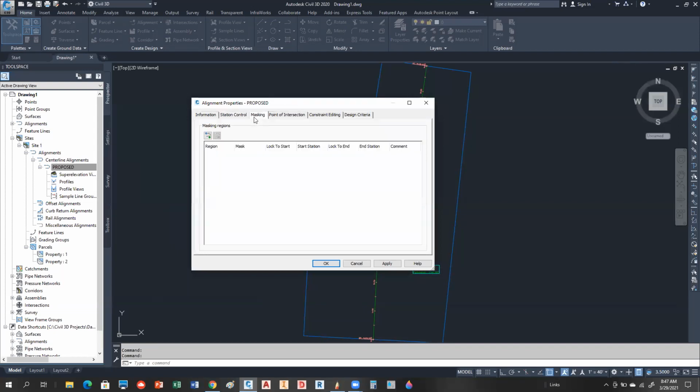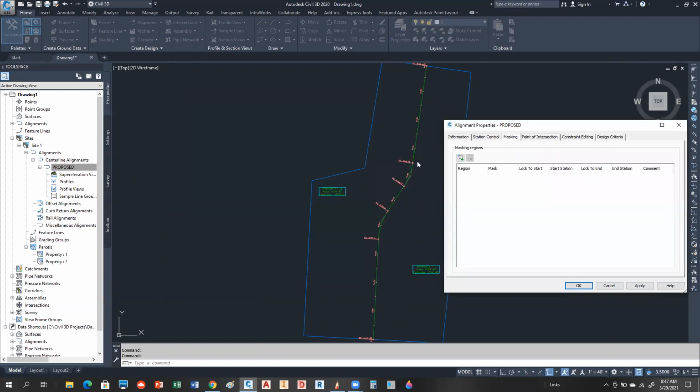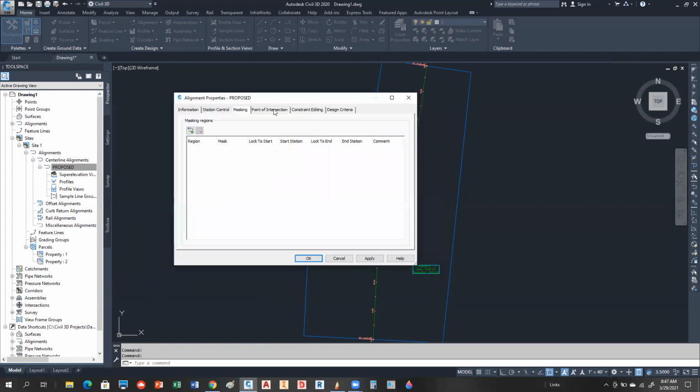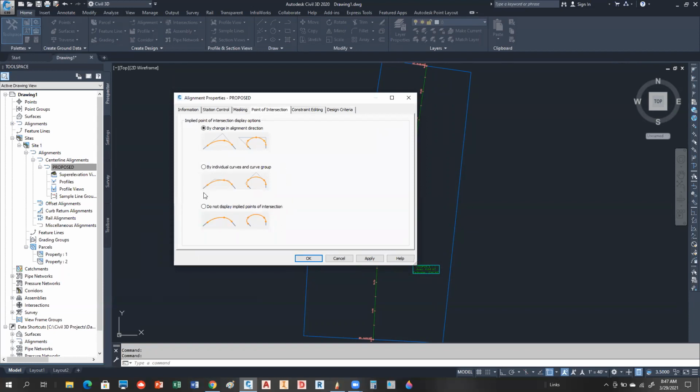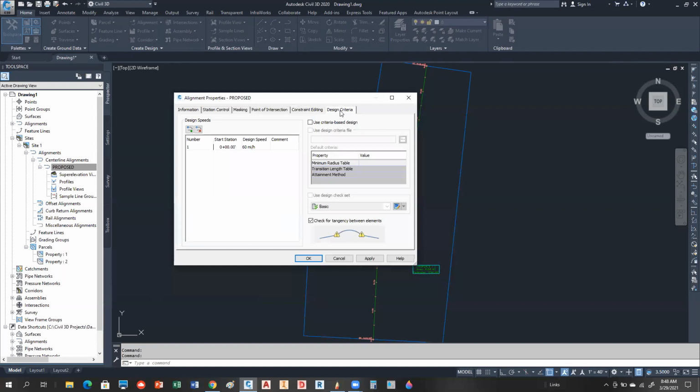Masking is kind of cool. If you have a really big highway, and let's say this is really long and you only want to just show this piece of it, you can mask that piece out and that piece out. That's what masking's doing. This is defining how certain types of intersections will happen when it's talking about curve intersection and line work. There's other things called constraints, and then there's design criteria you can enforce.